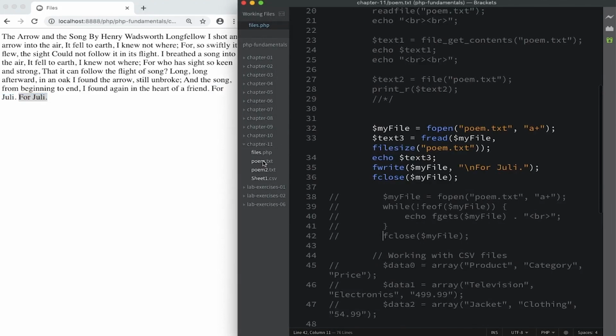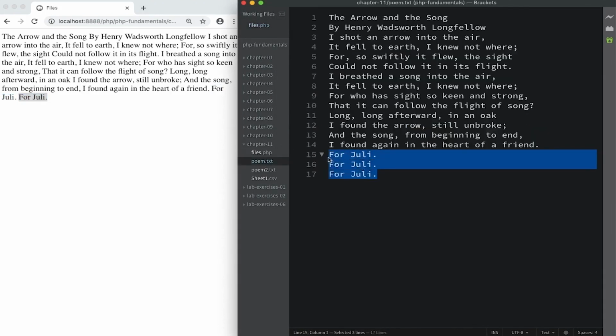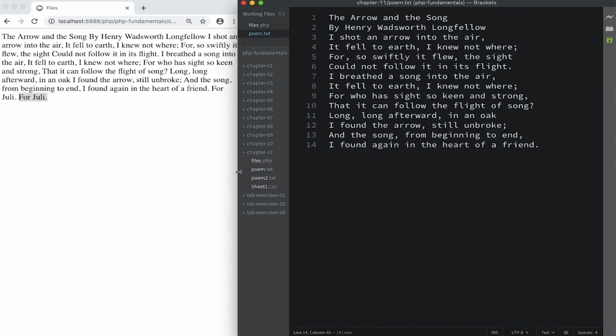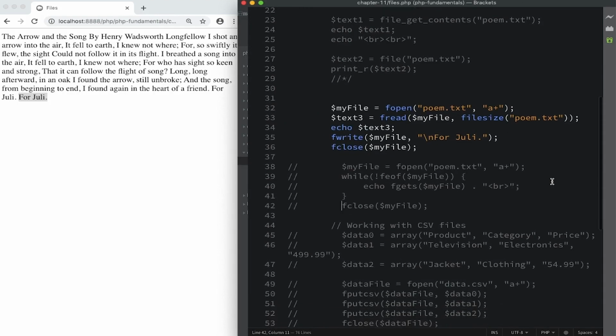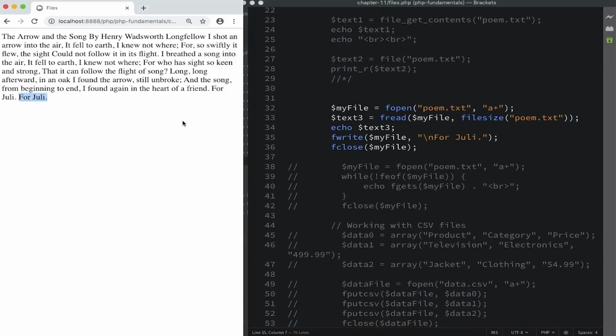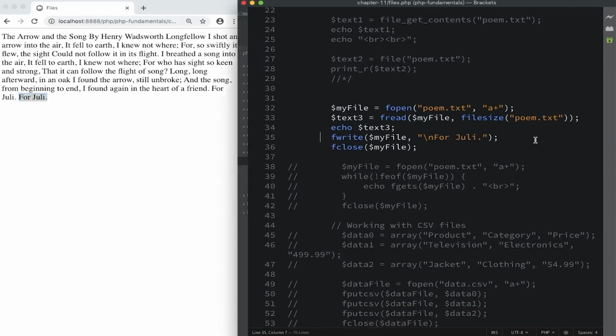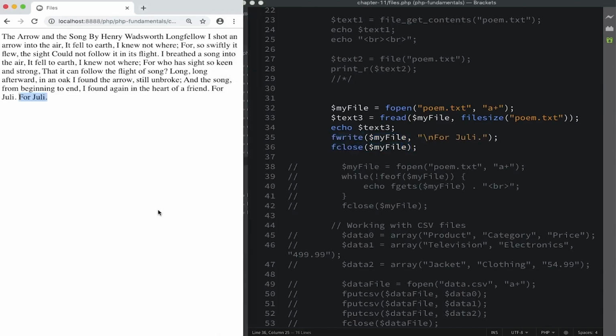Let's access this file, and save, and let's go back here. When I refresh again, we're going to see this only once. Actually, we're not going to see this at all. Why? Because we are sending this to the screen, and only after that are we writing something to it, and then we're closing the file. Okay, let's see. Like I told you, there's nothing here.